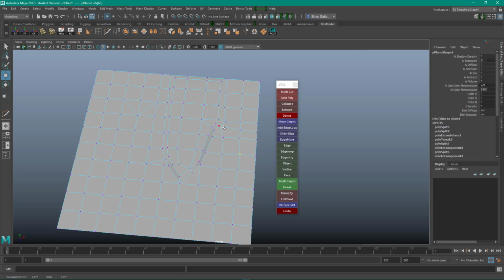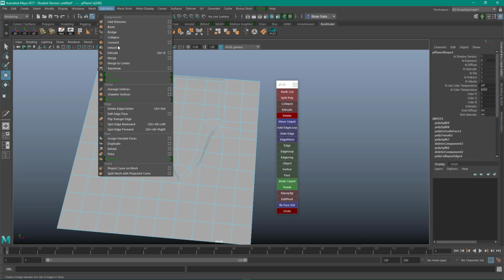Well, this is really handy when you're just trying to shape things. Really handy. Another thing that's really handy is the Move Component tool, and I should clarify, Move Component is the same thing as this Transform. That's right there.